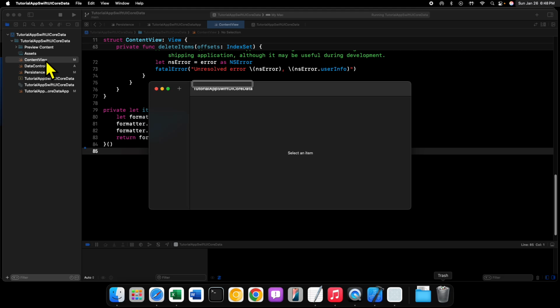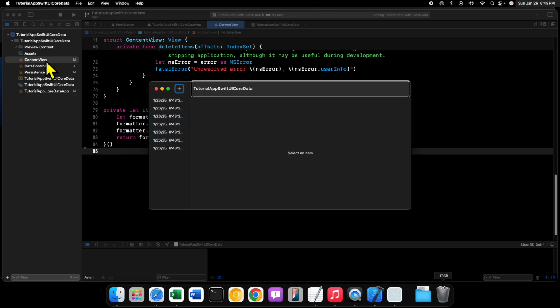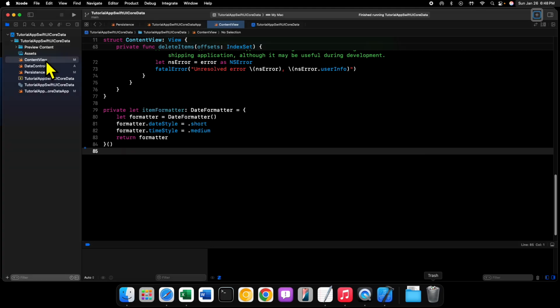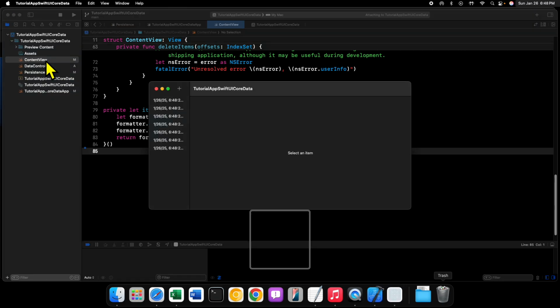We can go to our toolbar here, and we can add a couple items by hitting this button. And you can see here, we now get a bunch of items added to core data in accordance with the template that we got. We close it and we run it again. You can see everything got persisted.